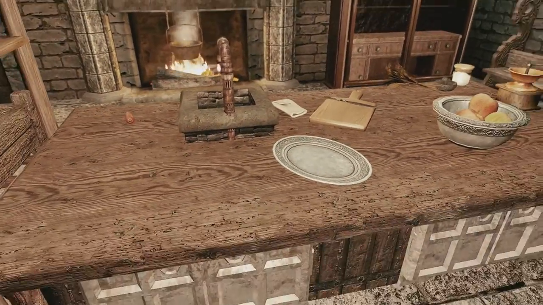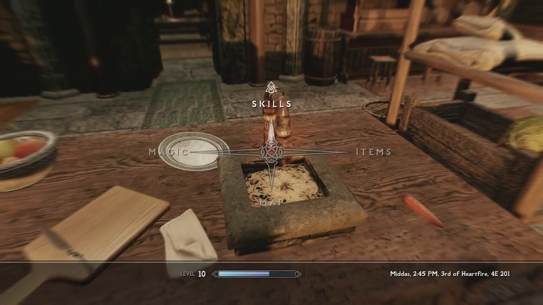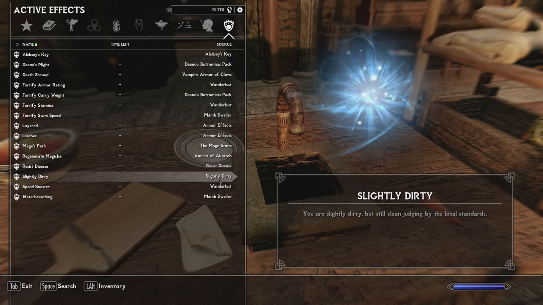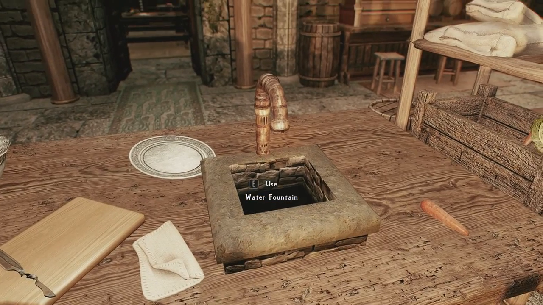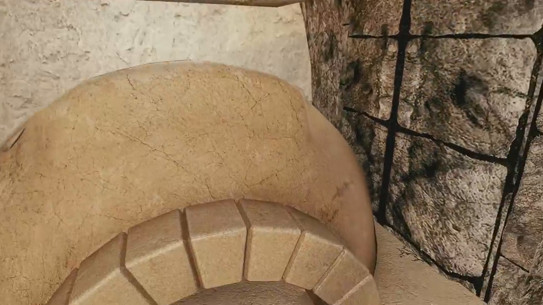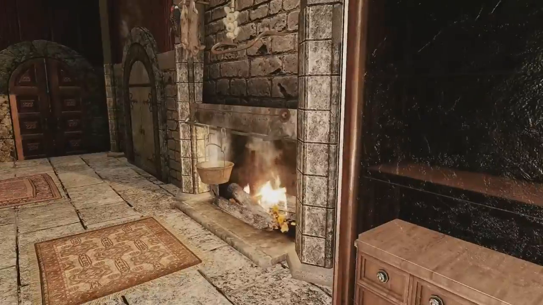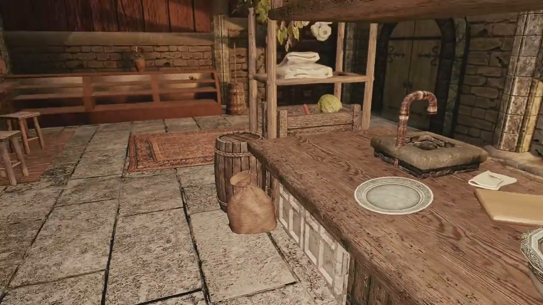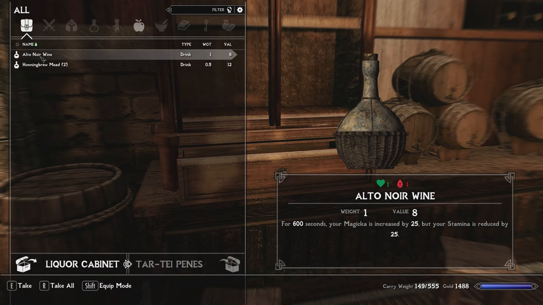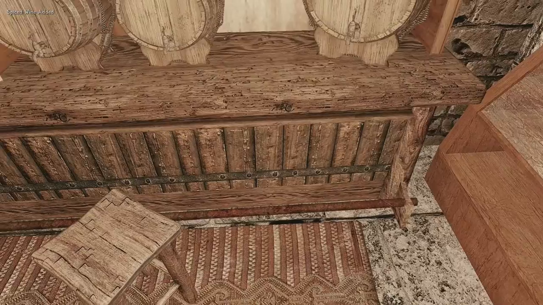Oh, cooking kitchen. Use water fountain. You have a refreshing drink and wash up. Did that just clean my penis? It did not. Oh, I can't clean my penis in the sink. You're telling me? Come on, man. Use oven. Oh. Crazy. That's cool. Question is, where the hell did all my food go? I guess I'll take these. Or spiced wine. Okay. Thanks.